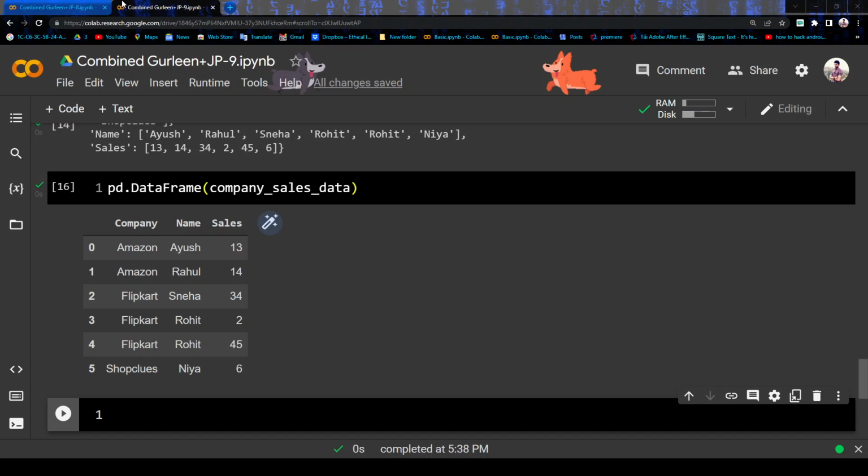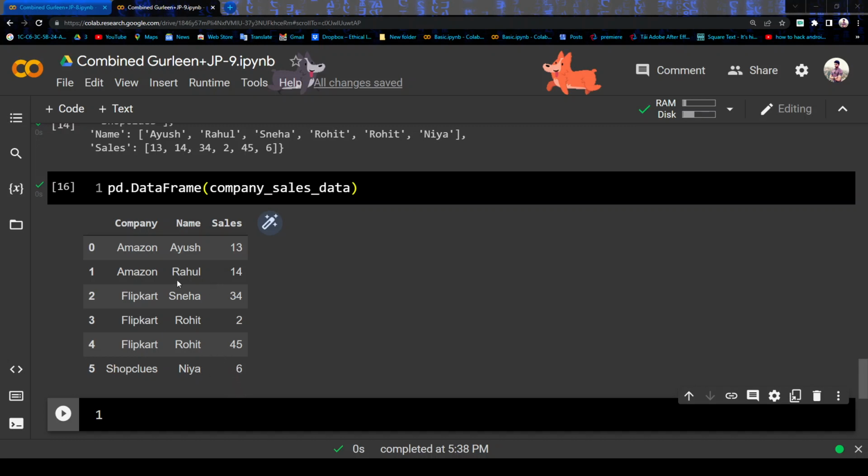Sir, how will that array and so on be made? Okay, let me tell you that. Actually, I'm just giving you an example. The main objective here is to understand how to club those rows that have Amazon, how to club those rows that have Facebook, and how to club those rows that have Shopcluse inside them.